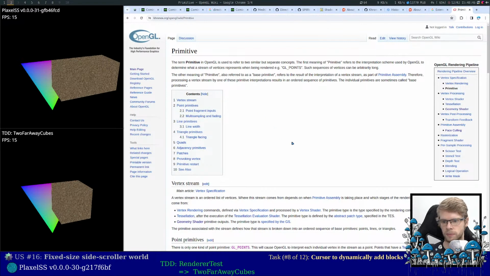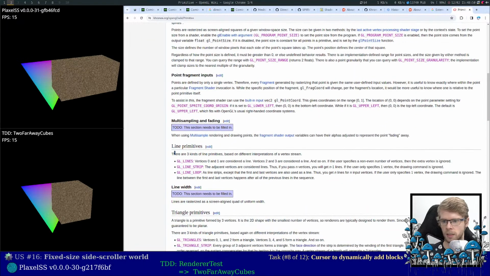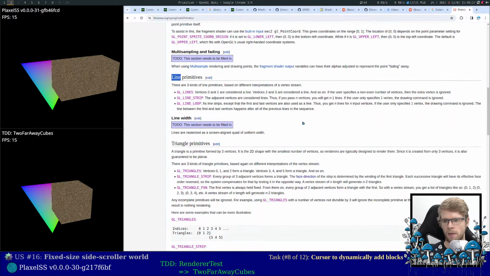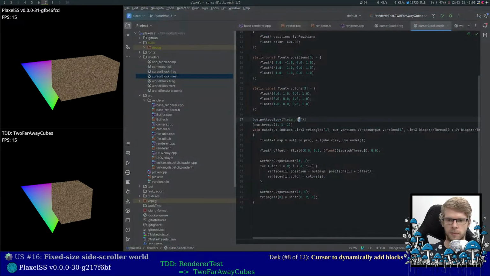Primitive, point, line. Okay, that's what I want. I want a line strip. Line. Well, first let's see about line.